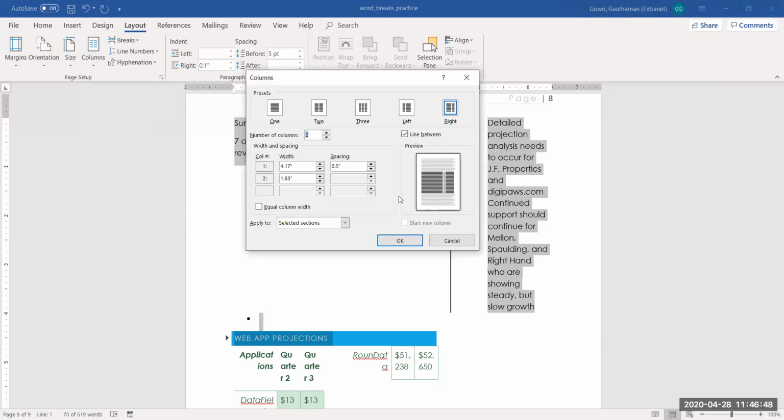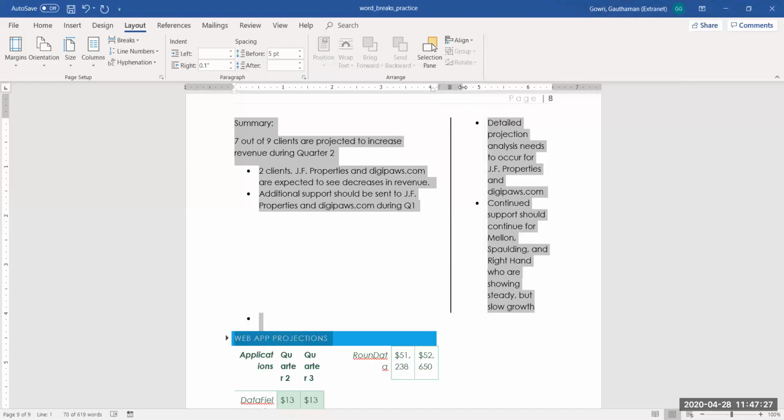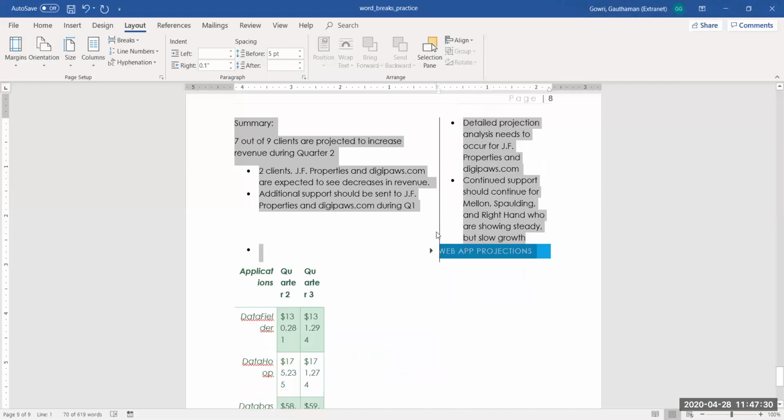You must have seen such columns in newspapers. That's how they adjust. They choose the sheet size and how many columns have to appear. And you also see some columns are really wide and some of them are very short, or not much wider. All these things can be done using the columns option that we have got. You can also go for the presets that are already available, or you can choose to give your own width and spacing. Spacing is going to decide how much space is there between the columns. You can also reduce them so that there is very little space between the columns here.